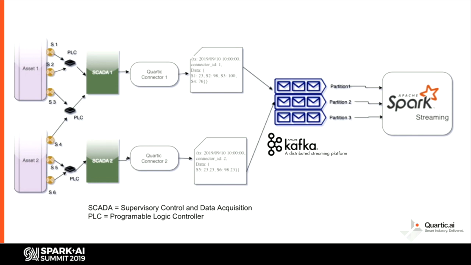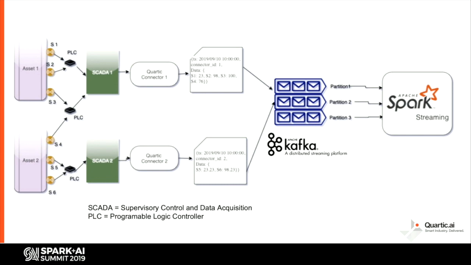Now, because of the way industries and these equipments evolve, there could be a scenario wherein data from one equipment lands up in 2 different SCADA systems. Like in this case, the sensors 3 and 4 are connected to the same PLC, which sends its data to SCADA 1 system. Now, once these SCADA systems have this data, there is a Quartic connector that captures this data from these SCADA systems, creates a corresponding message that contains the information, the real-time value of those sensors, and passes it on to a Kafka telemetry topic into different partitions.